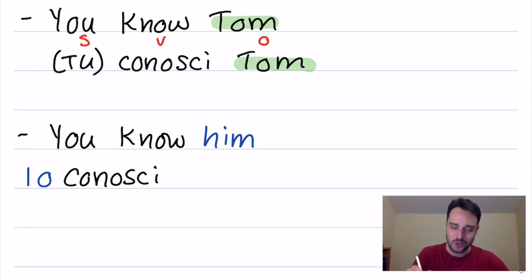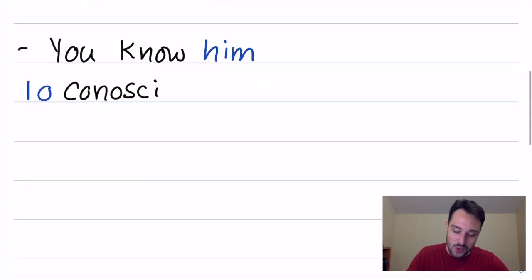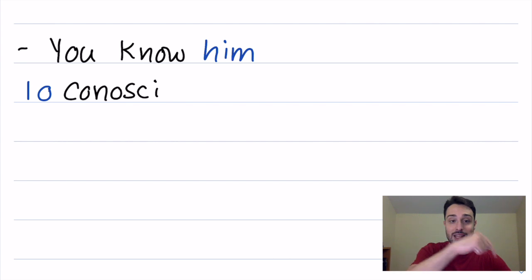That's actually why I enjoy writing things, because we can move stuff around like that. I hope it comes up on the recording. So you know him in Italian is him you know. All they do is put the direct or indirect, we're going to see that later, object pronoun before the verb that it's related to. That's it. That's the only difference that we see here principally from English and Italian.